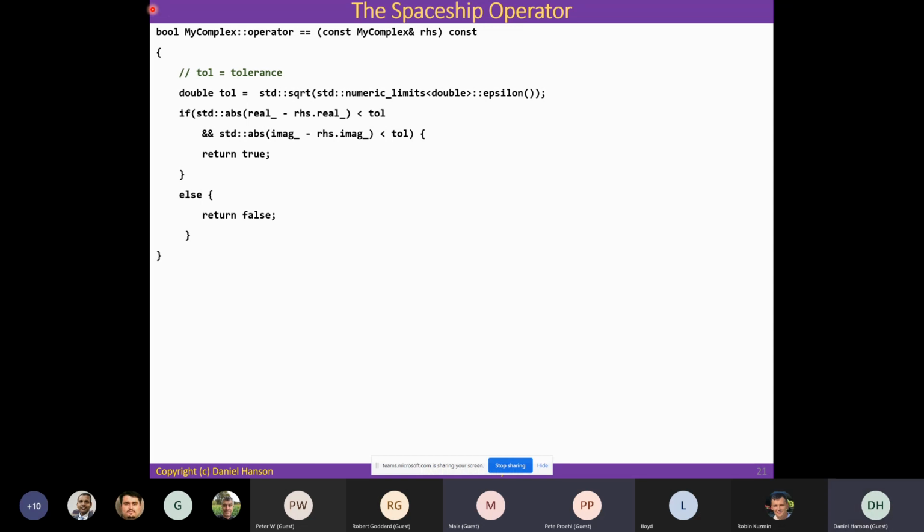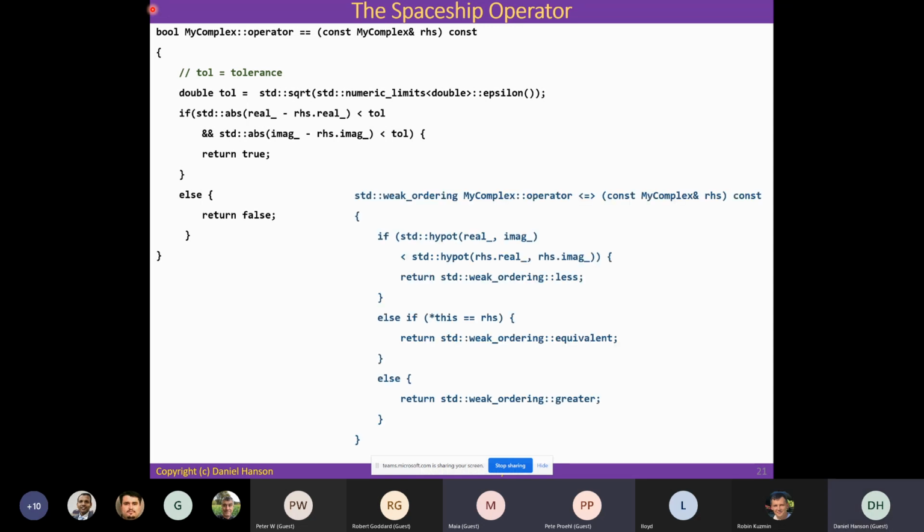The next step, though, is to implement the spaceship operator you see here. So it's the same form. It's a member operator on the class. We're going to take in an external right-hand side object and run through the comparisons here. The first thing is you define less than.